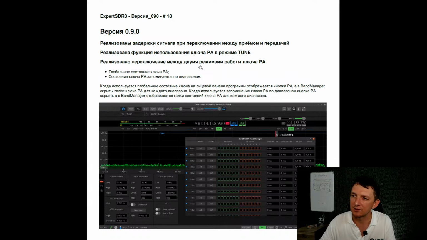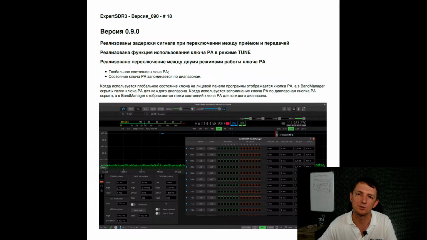Okay, the next function was made: a function of a PA switch in tune mode. When you use tune mode, you can switch off the PA if you use an external power amplifier.